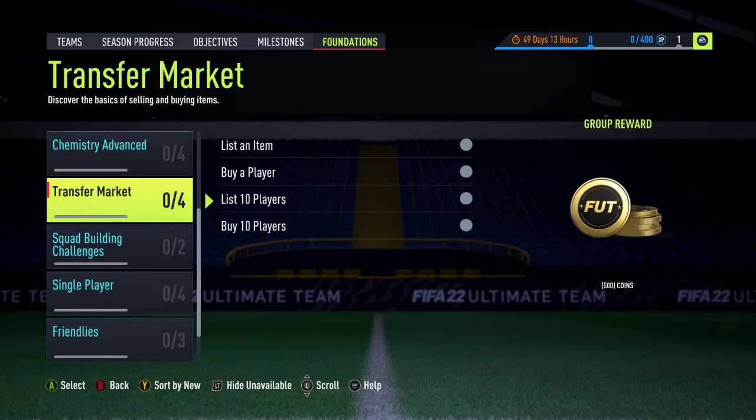Transfer market. The transfer market is where you can buy and sell players. Fairly straightforward, fairly easy. You get a lot of players through packs for completing things, but if you've got sufficient coins, players can be bought through the transfer market.